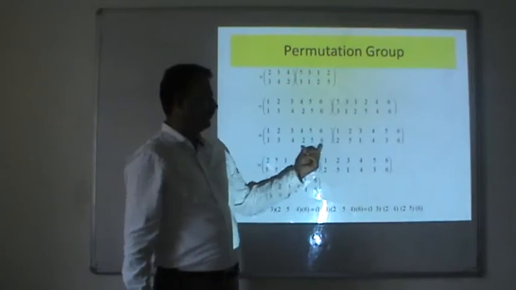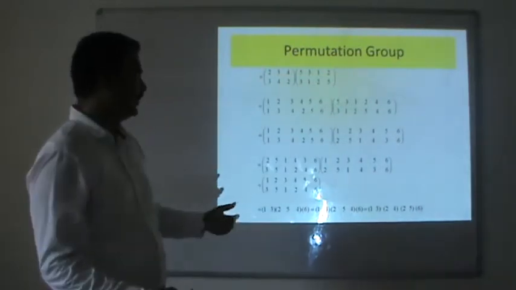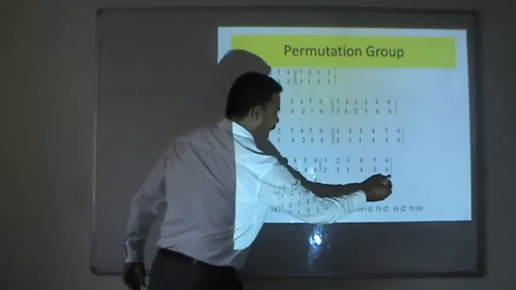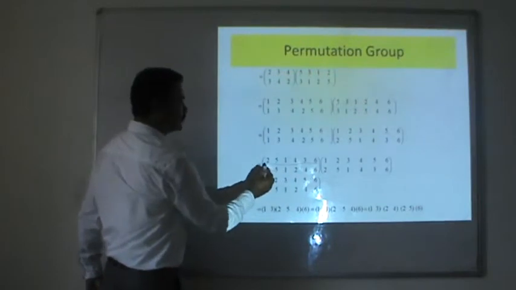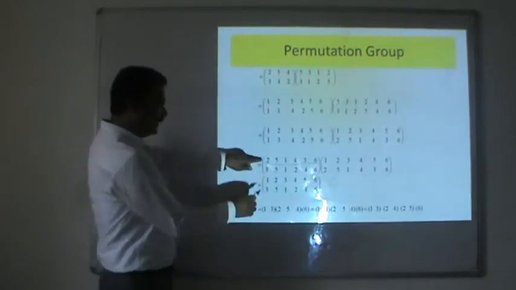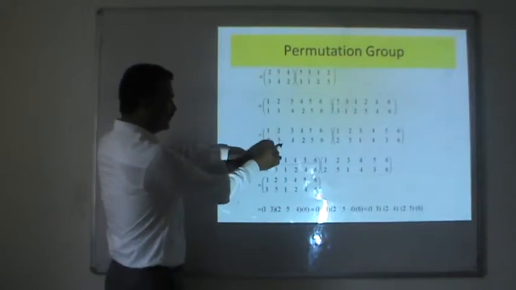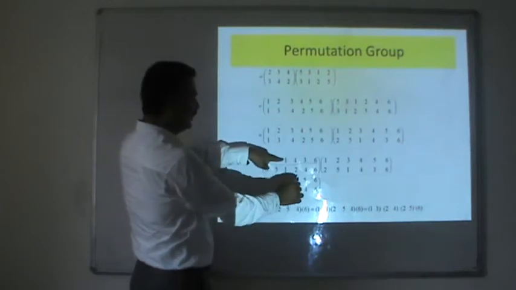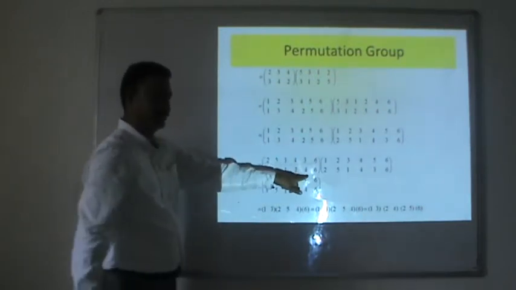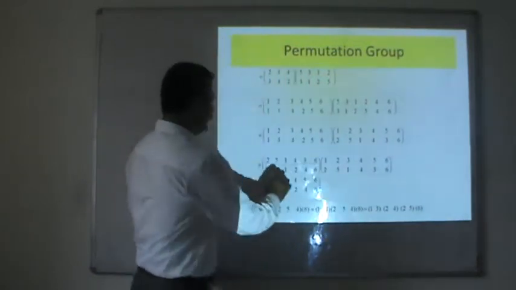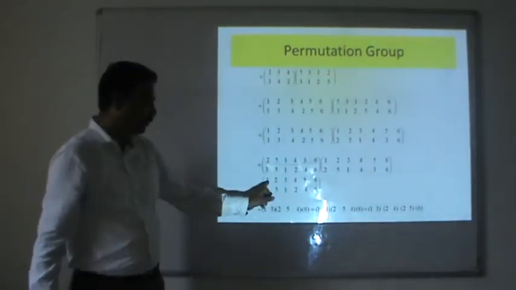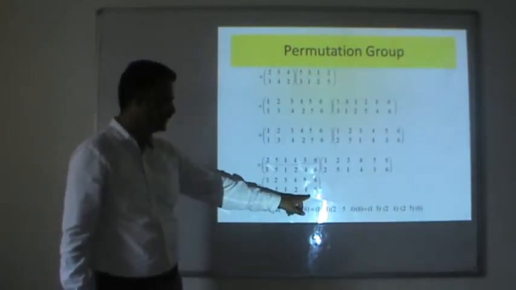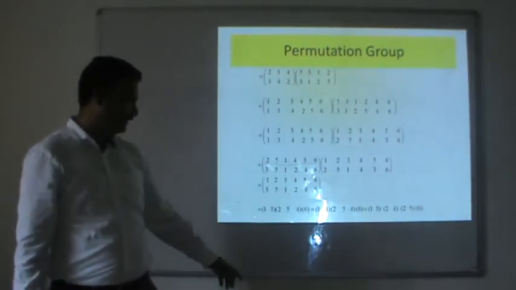And now if I determine the product of these two permutations, as we discussed earlier, the second row of the second permutation must coincide with the first row of the first permutation. And the images of these we observe from here: 2 goes to 3, 5 goes to 5, 1 goes to 1, 4 goes to 2 and 6 goes to 6. Finally we cancel out the common rows and we get 1, 2, 3, 4, 5, 6 as the domain elements, and the image elements are 3, 5, 1, 2, 4, 6. So this is the product of both the cycles.